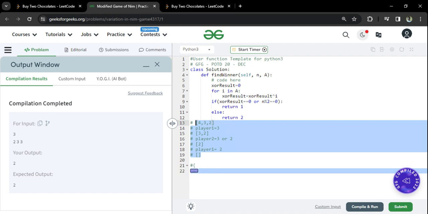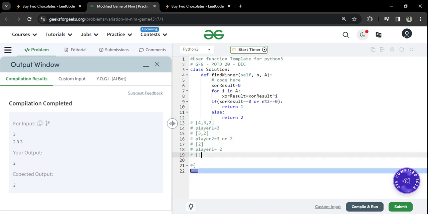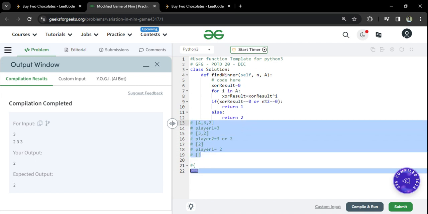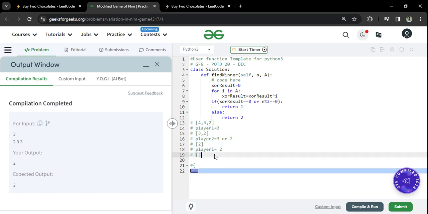In the interview, if you get this question, let me be very clear. You will have to trace it out for one of the cases. For example, any example given by the interviewer, you have to trace what is happening in each step. If the players play their best, what is happening? What are the possibilities coming and what is happening ultimately? Then you will come to the conclusion that the number of elements matters. If the result is not zero at the starting itself, then the number of elements matters a lot in deciding the result, and that is what we are doing. Definitely the interviewer will also give you hints, and based on those hints you have to build the solution.